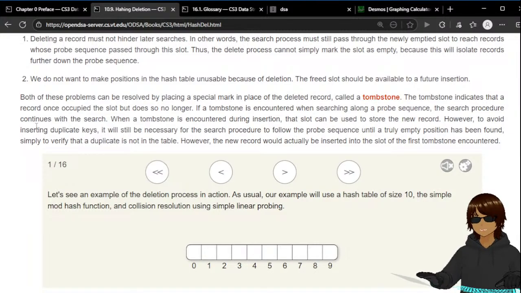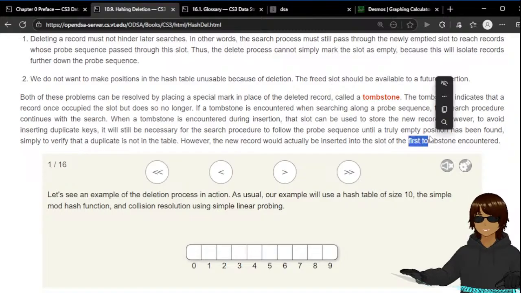However, to avoid inserting duplicate keys, it will be necessary for the search procedure to follow the probe sequence until a truly empty position has been found, simply to verify a duplicate is not in the table. However, the new record would actually be inserted into the slot of the first tombstone encountered.